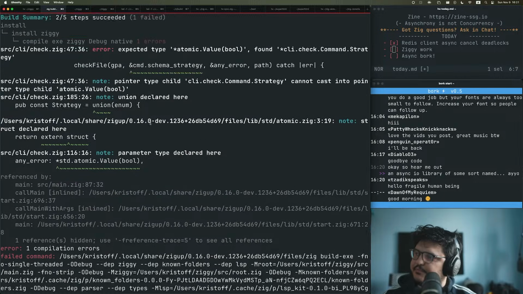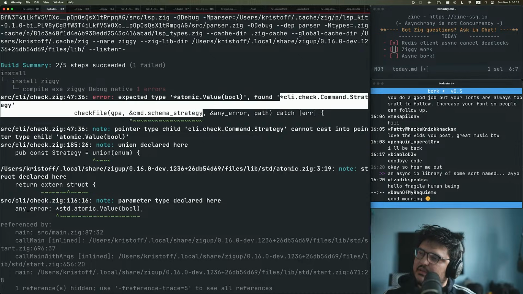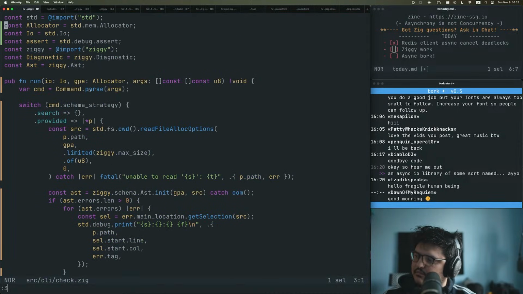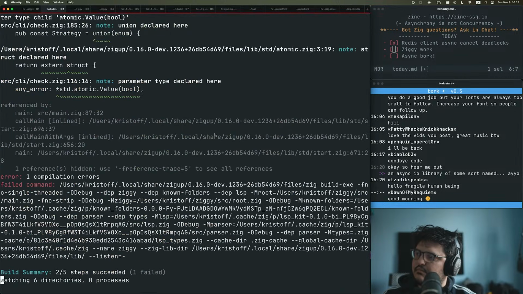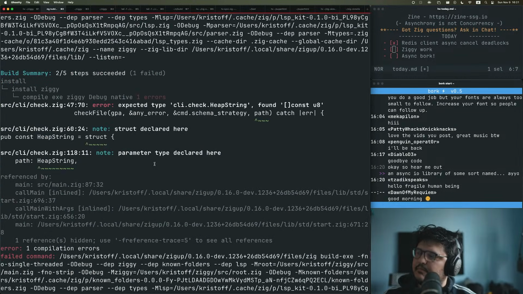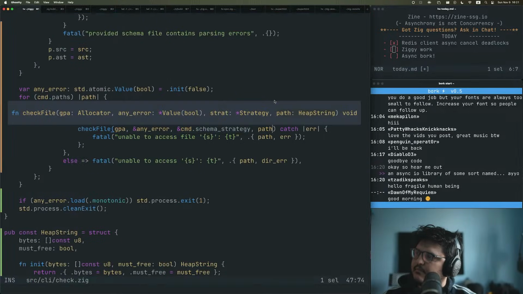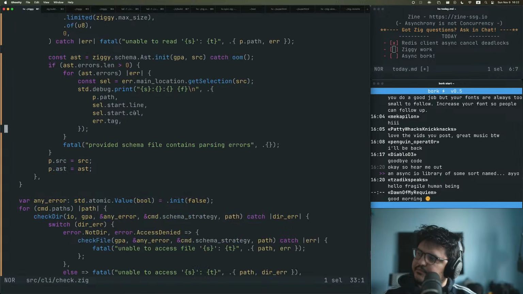Okay, next problem. Expected type atomic value of bool, found... Oh, this is another problem of argument order, line 47. Wait a second.